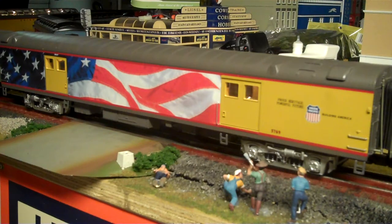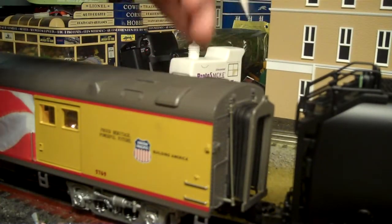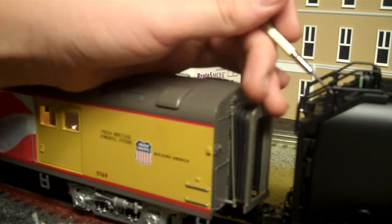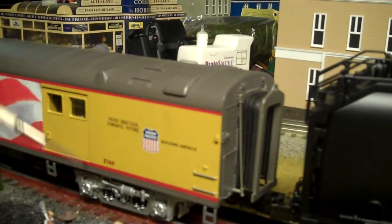This baggage car is very well detailed, especially for a UP Heritage collection. Start off here in the front, you got real detail. You got the diaphragm, which is made out of real rubber, which is pretty nice, and it's pushable too, so it doesn't get caught. Let me turn off the track power, that way you don't hear the tender sounds. Okay, that's better. And then the lights aren't going to be on.